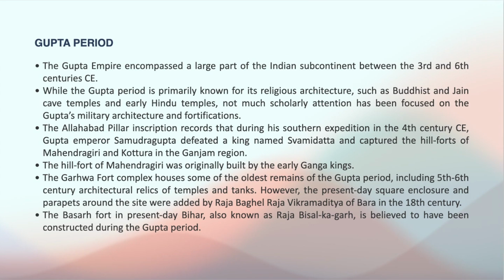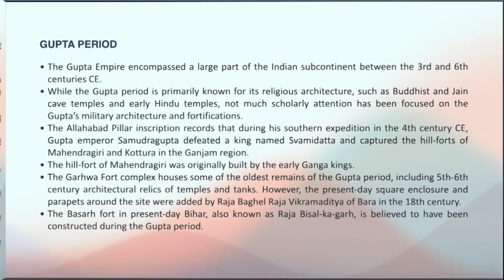So the hill fort of Mahendragiri was originally built by the early Ganga kings, and the Garwa fort complex houses one of the oldest remains of the Gupta period, including 5th century architectural relics of temples and towns. The Basar fort in present-day Bihar, also known as Raja Bisal Ka Ghar, is believed to have been constructed during the Gupta period. However, we do not have adequate evidence to support such a claim, and that is a matter of debate and future research.